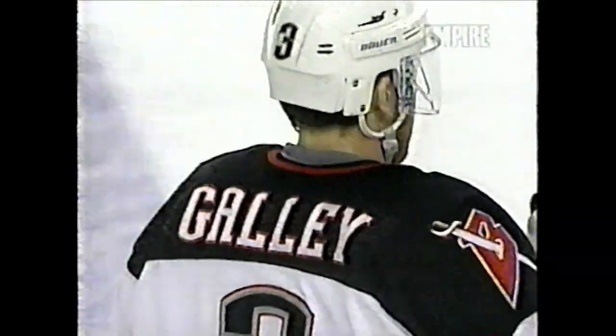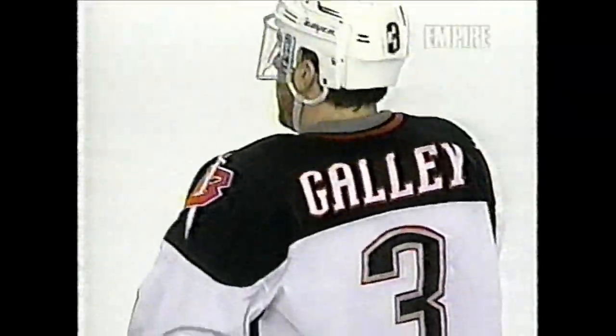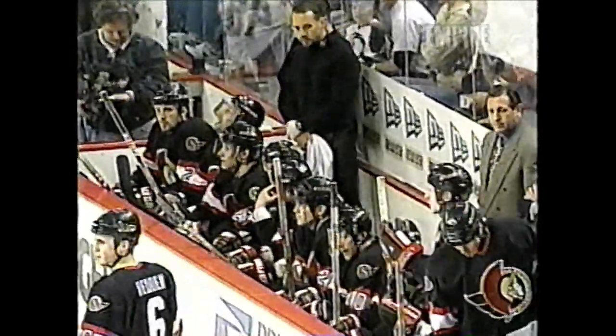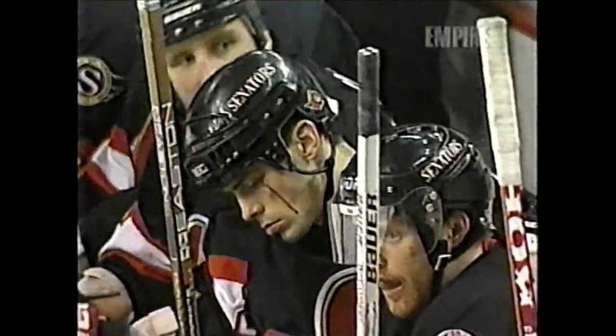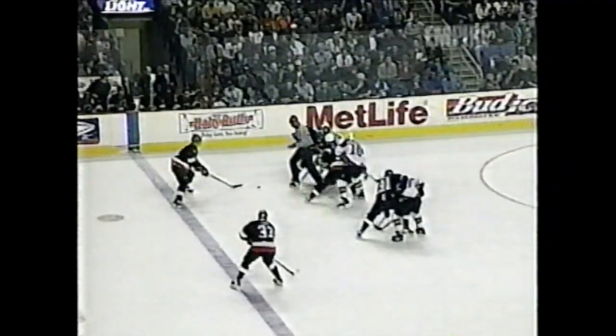Now Galley trying to shoot it off the boards and then down the ice. Gary was talking this morning about the importance of the Sabre defense being patient and moving the puck from one side or from one defenseman to the other and then up through the neutral zone. And the Sabres really haven't done that too well tonight, but I'll tell you something. I mentioned it before. You talk about Florida and New Jersey being the best teams in the league at playing the trap. Well, I'm going to put the Senators right up there with them. They have just played excellent defensive hockey and are so disciplined. They seldom make bad plays in that area.